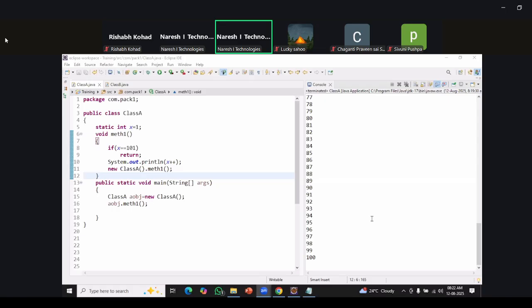Every time we are creating a new object, right? All right. So is it done? Please respond. Is it done? Okay. I'm removing this. Shall I?